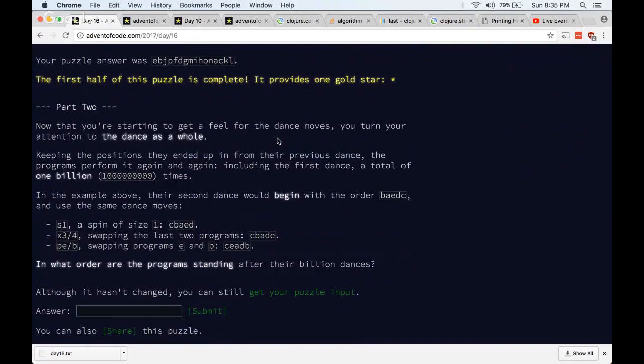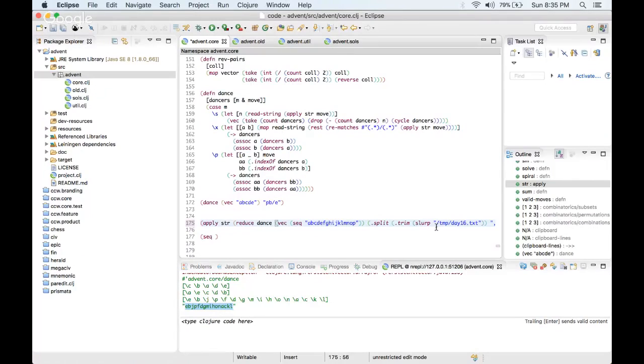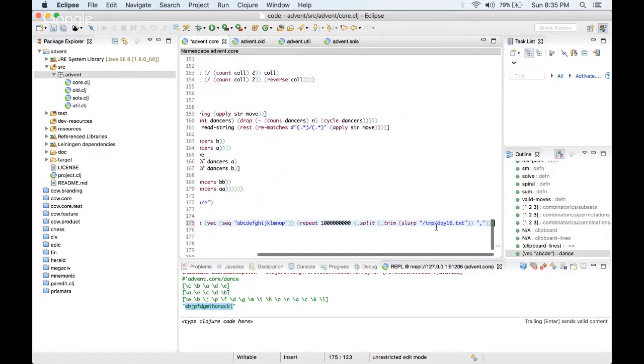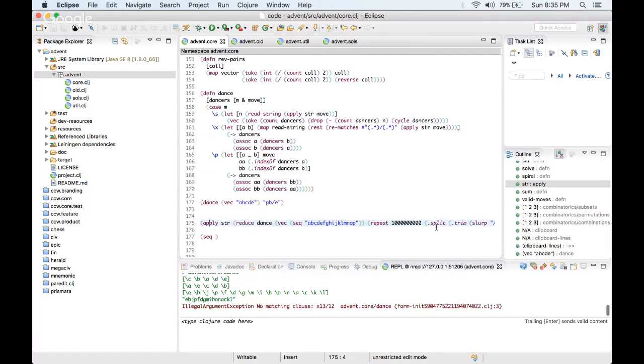Okay. Well, so I guess the naive way to do something like this would be to put a repeat in here. Repeat 1 billion. And kick something like this off. Ooh, no matching clause. Okay. Let's see here.